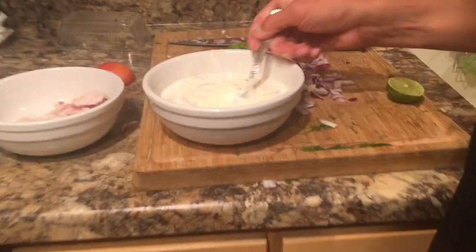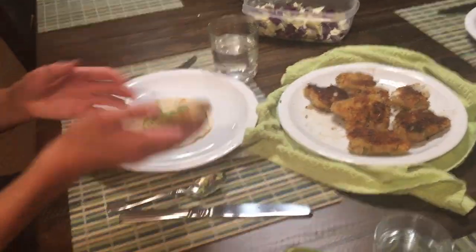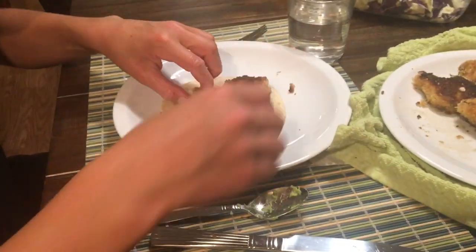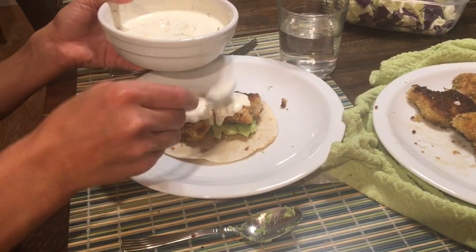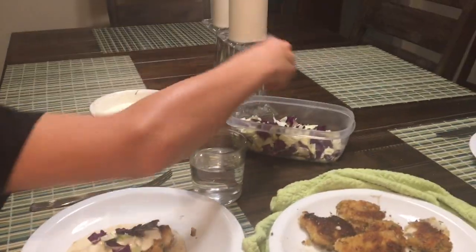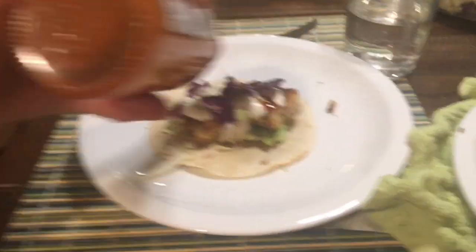Now we're gonna add some dill and cilantro to that — if I have any, I might not have cilantro — but this sauce is gonna go on top of our tacos. Here's our taco right here, here is the fish. A little break test for you guys — super flaky, nice. We're just gonna add this sauce that I made straight on top, a couple spoonfuls. I'm gonna add some shredded cabbage — not too much, but not too little. Yeah, it's basically ready to eat.